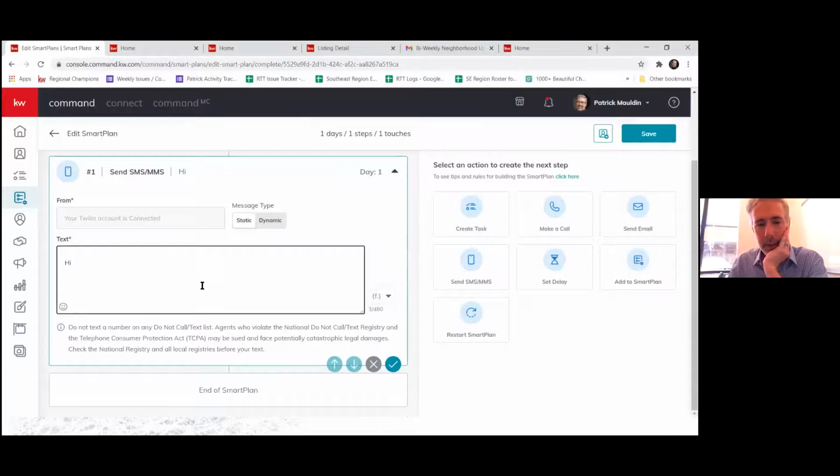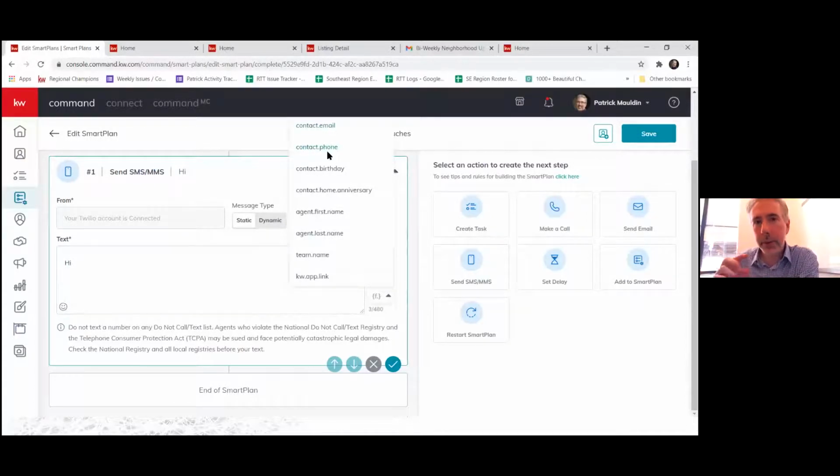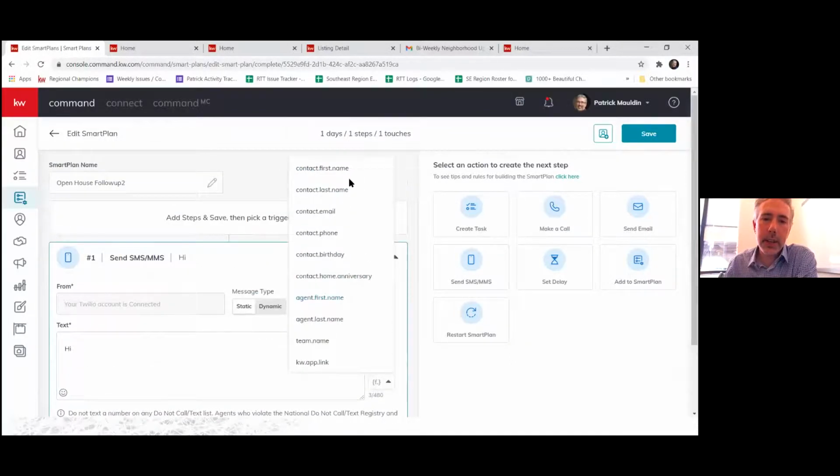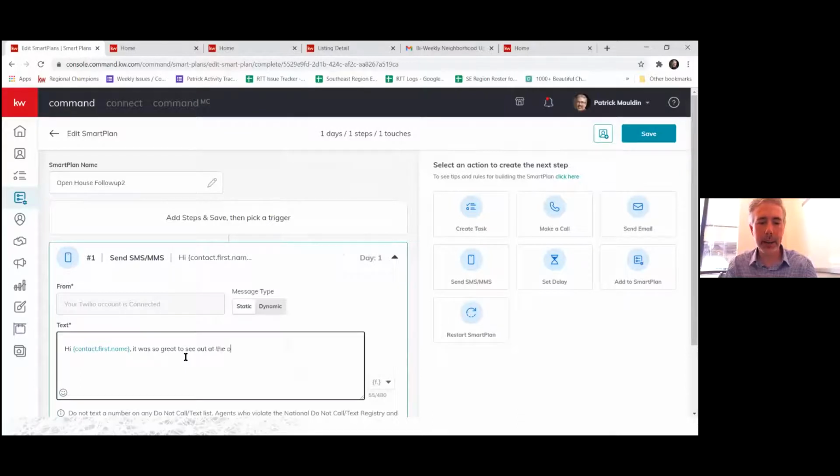And if you notice this little thing right here that looks like kind of like little brackets with an F inside of it, these are called tokens, and they pull from different pieces of data on the contact card. So we could say contact first name. So, hi, person, it was so great to see you at the open house today.